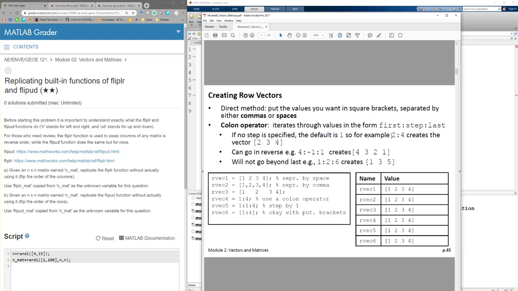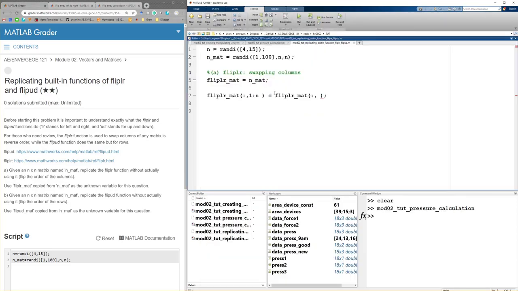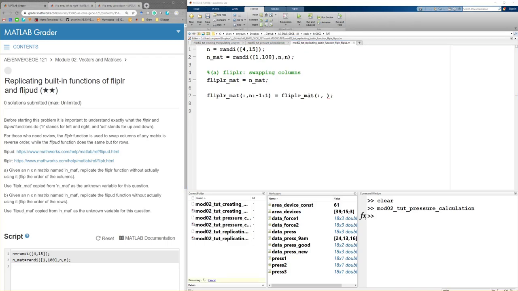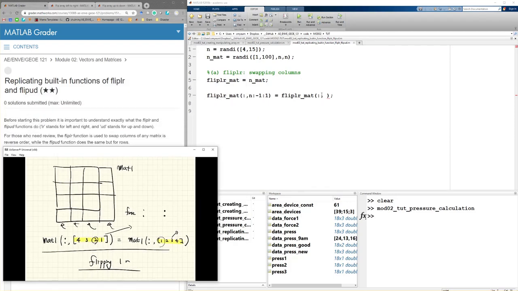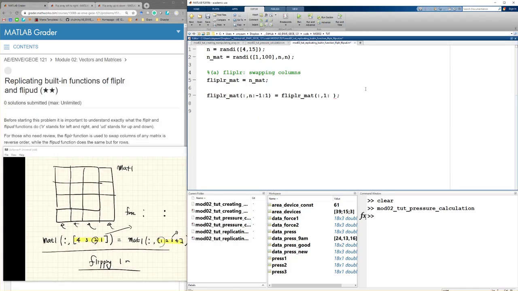So the output of this colon operator becomes a row vector. So we should put the row vector here, right? So this one is a 1 n. Sorry, this should be n minus 1 and 1, right? Like this. Here, 1, 2, and does it make sense? Okay.